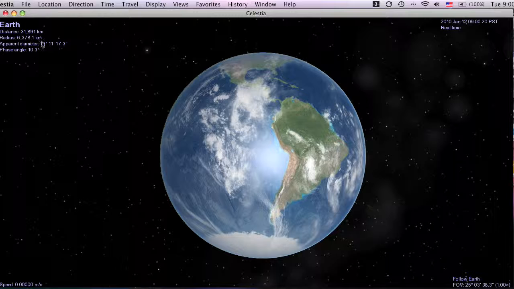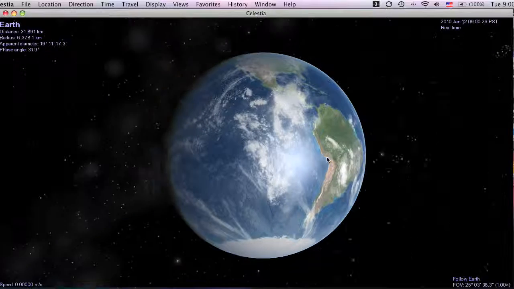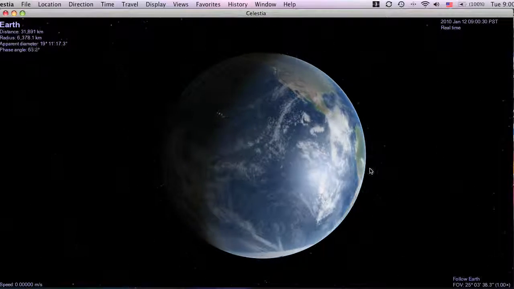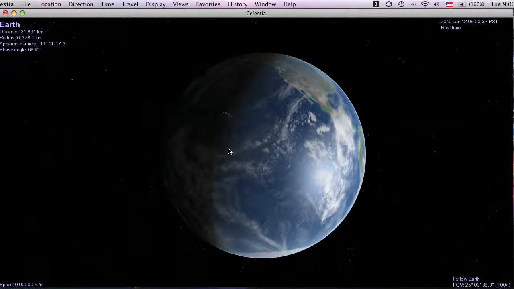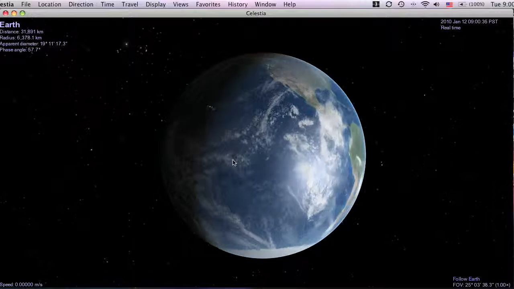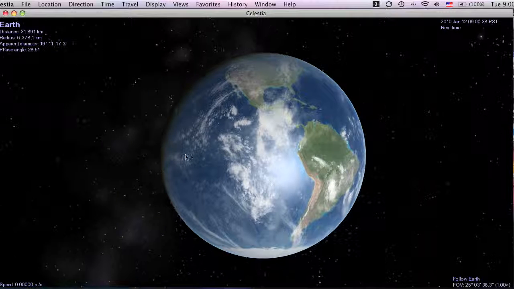In this case, the Earth is the selected object, so if I hold down the right mouse button and click and drag, I wind up being able to move around the Earth and view it from any direction that I want. Notice that the sky moves around in the background, so you see which stars or other objects are behind the Earth.